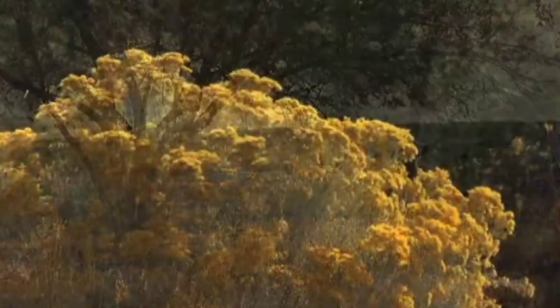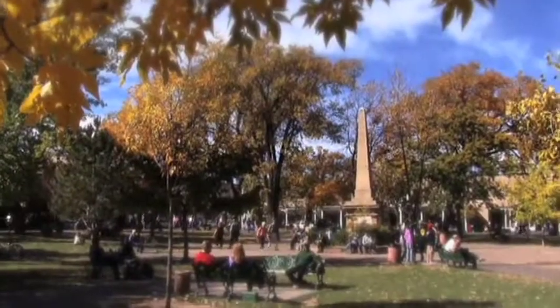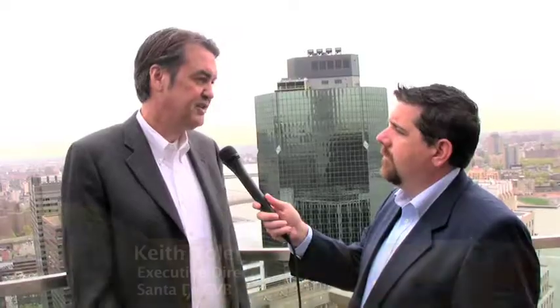Do you need to rent a car while you're there? The surrounding countryside in northern New Mexico is absolutely spectacular. You may want to run out to Bandelier National Park, or run up to Taos, so there are a lot of opportunities for day tripping. You can take the shuttle from Albuquerque or from the Santa Fe airport, then rent a car in Santa Fe for the day. There's no point renting a car just to park it at the hotel — you definitely don't need it, because Santa Fe is such a walkable city. You walk everywhere in Santa Fe.